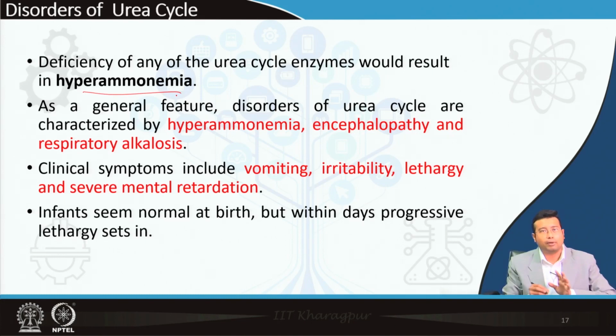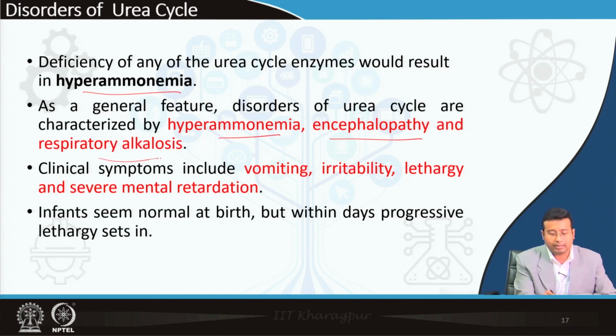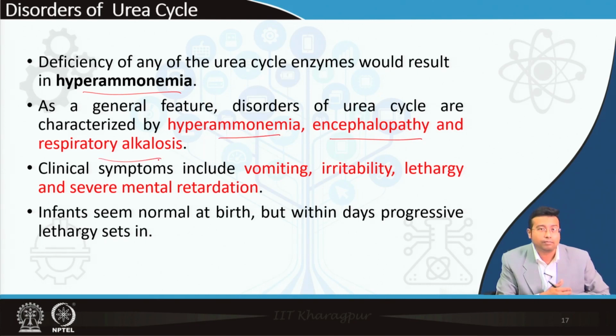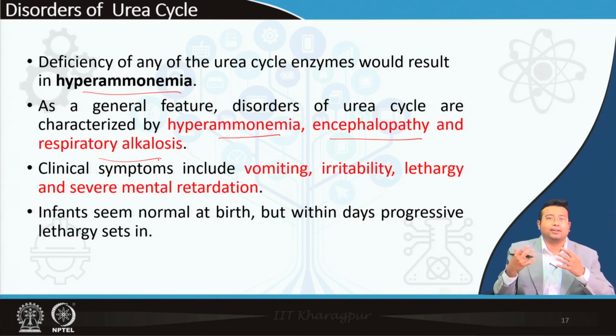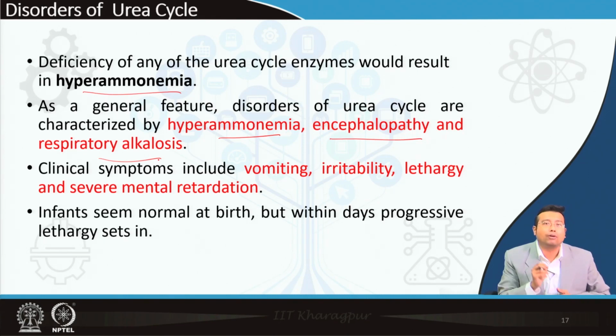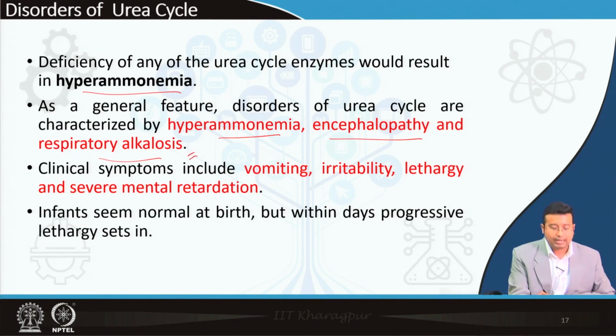And what is the feature of hyperammonemia? It is a triad of hyperammonemia, encephalopathy and respiratory alkalosis. Very important. Now, we cannot extend our class to discuss acid base disorders in detail, but please note that a high amount of ammonia stimulates the medullary respiratory center to cause hyperventilation. Hyperventilation means rapid breathing, which leads to washout of CO2, which leads to respiratory alkalosis.